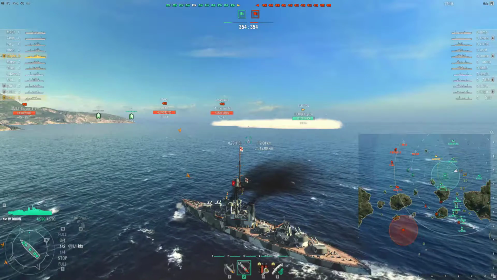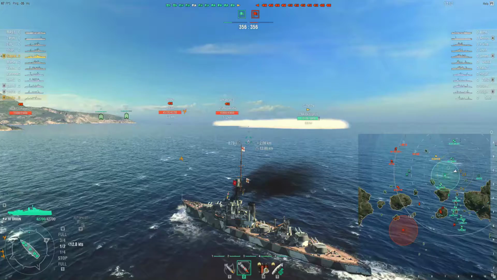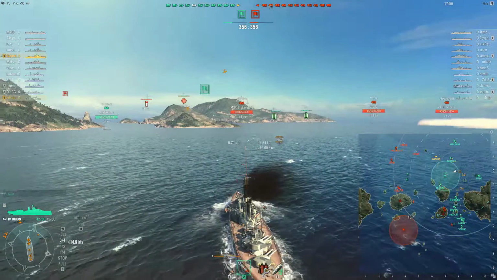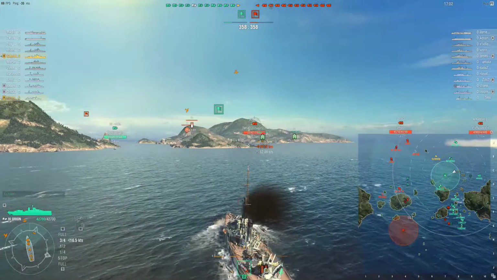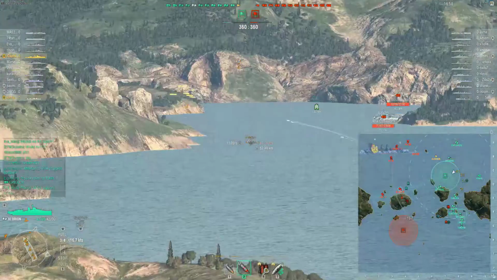So there's a bit of a skirmish up ahead. Kit is smoked up so he can break off a little bit too close to the enemy there, but it happens a lot with destroyers, and being the only destroyer in the game, you don't want to lose him too early. So I've loaded up armor piercing.